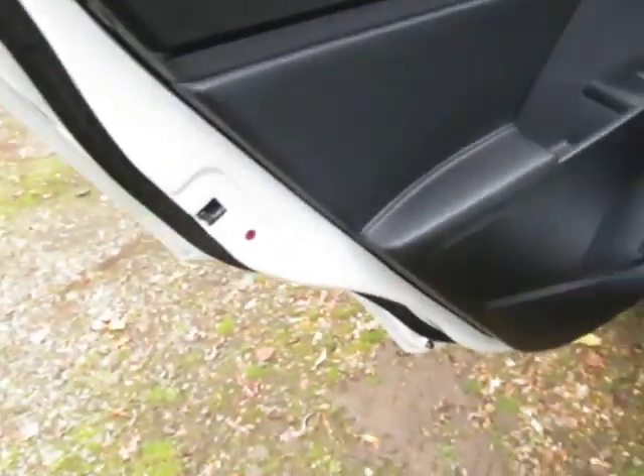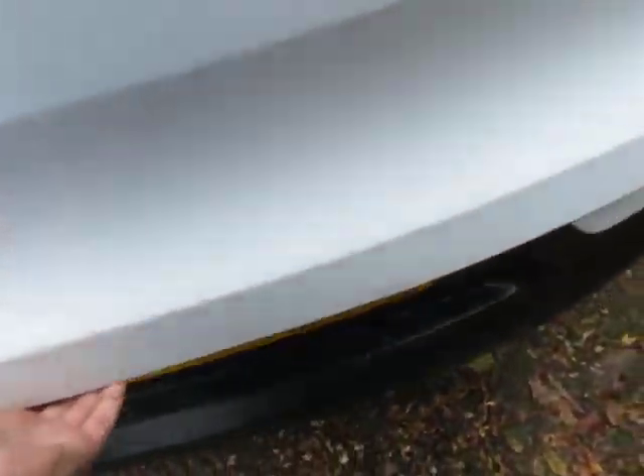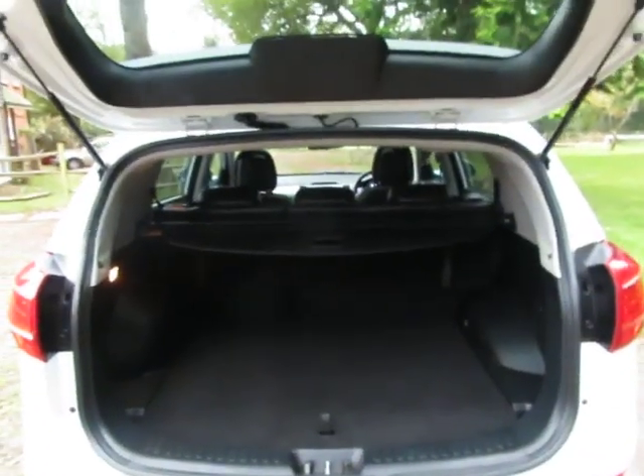You've got electric front and rear windows. There's plenty of room in the back for three people — the middle seats come forward to make it into an estate car. There's massive space as you can see. You've got child locks on the doors as well, and isofix on the outer rear seats.